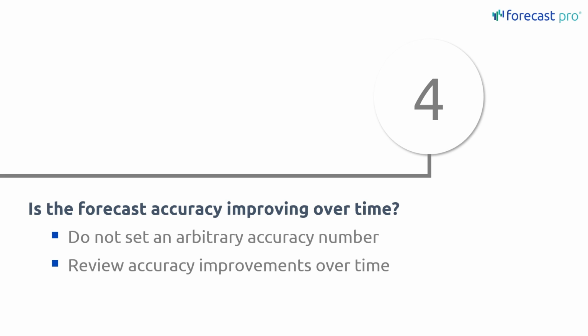See, if I have a 60% error and I lower that to a 30% error, I'm still not hitting that 15% accuracy that I'm talking about, but I've reduced my error by 50%. I've gone from 60% to 30%, and that's going to save me in production costs, shipping costs, and inventory costs. And so overall, we don't want to just be setting arbitrary targets. We want to be looking at our accuracy not just today, but has it been improving over time? And that's a very important measure of forecast accuracy as well.